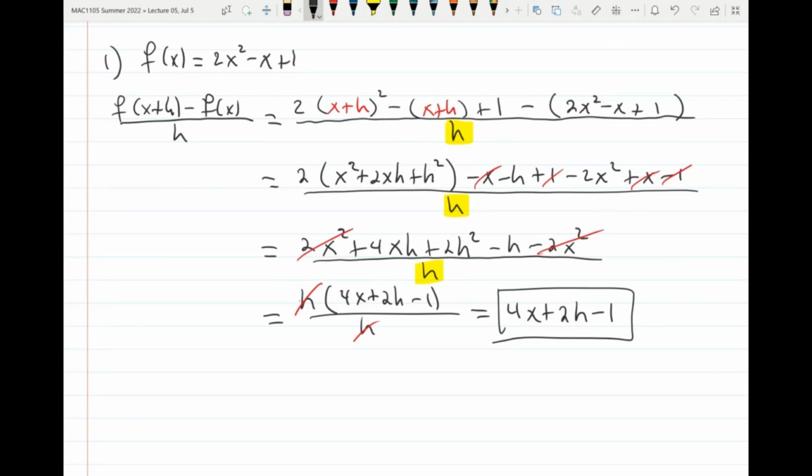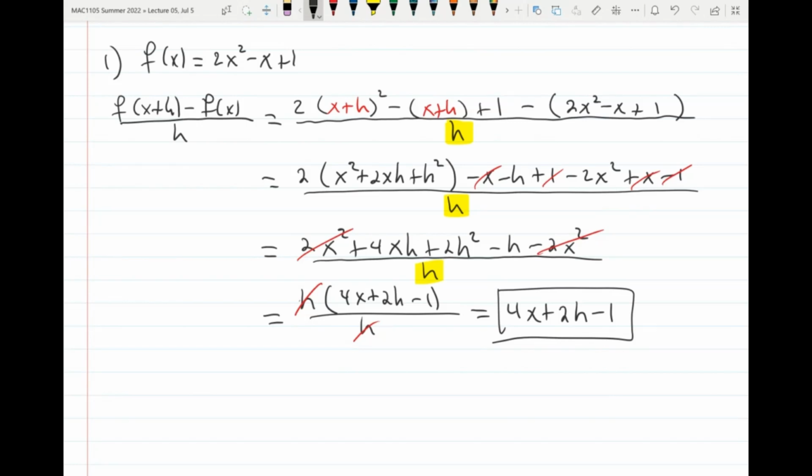Very good. So, for example, what would be the derivative of this function in this case? If you use the definition, you will be doing this, but then there will be one extra step. What will be the last step? You want the 2 points to be close to each other, so you take the limit as h approaches 0. That means plug in 0. We cannot plug in 0 up here, but you can plug in 0 down here. What happens if you plug in 0? You get 4x minus 1. That will be the derivative of this function.